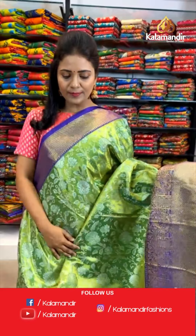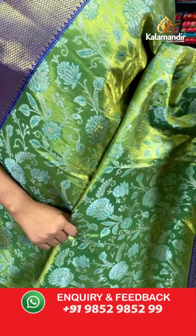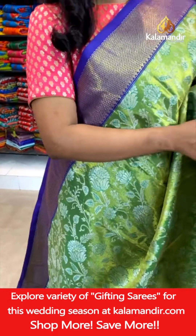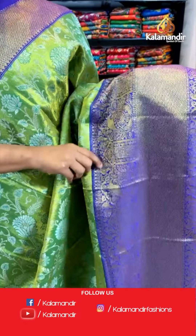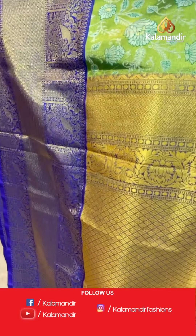This is also a very beautiful combination — an emerald green with blue. All over the body, florals all in silver zari. That's a contrast medium border. In the middle you can see the cross lines, and both sides of it with the temples and florals. That's a contrast pallu — a diamond brocade pallu.